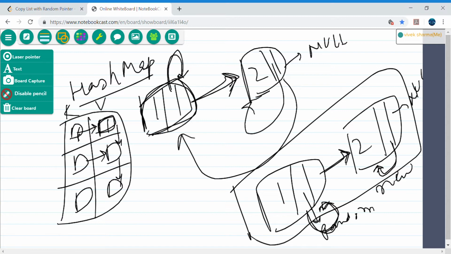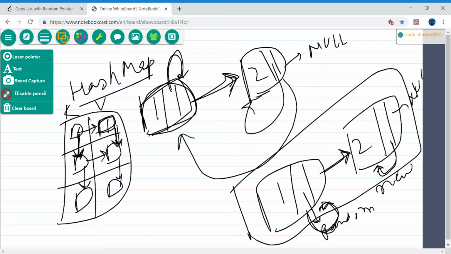So this particular key node will keep the address of its next node. Similarly this node will keep the address of another next node. And if we know this is pointing to the next node, we need to connect this value node to another value node.